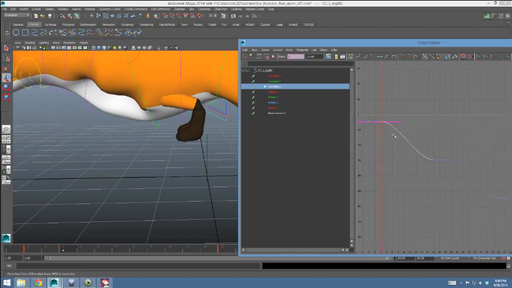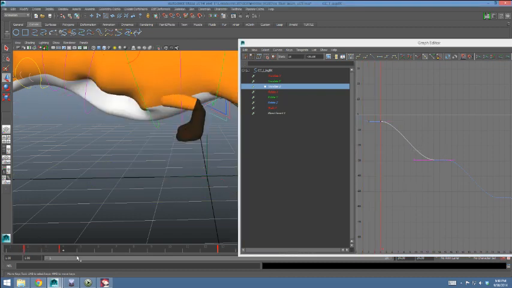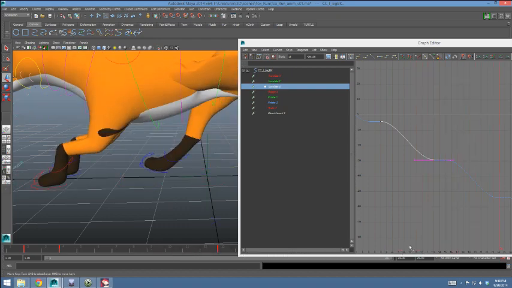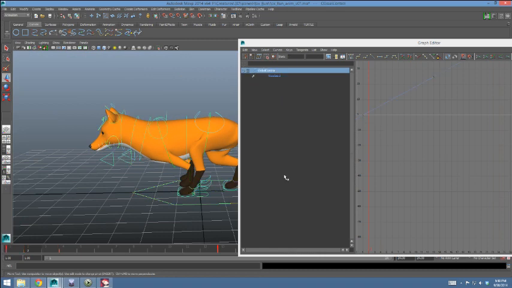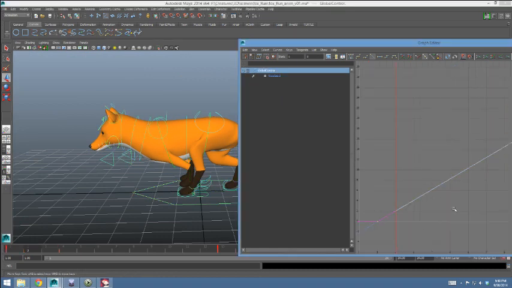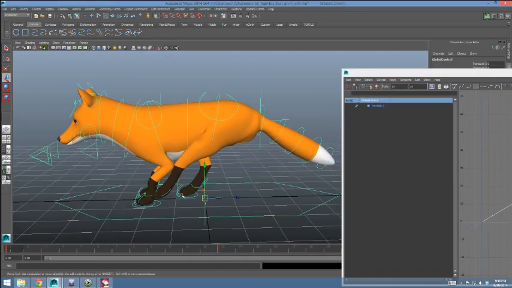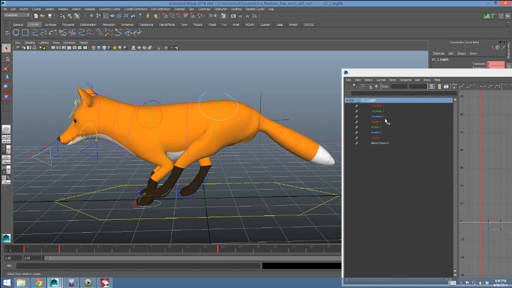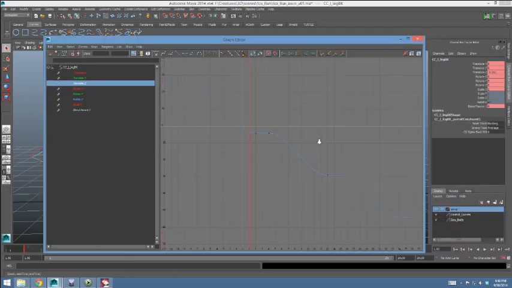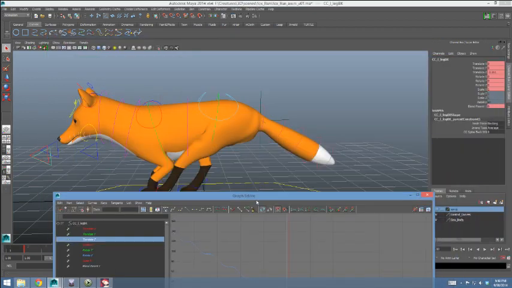Now let me make sure that this is -4, so it should be about -29.1. Yep. All right, so that stride length is working out great. Okay, this guy, let me just make sure. 0 and 25, okay. Working nicely. Just grab translate Z, still cycle with offset, and always be checking.